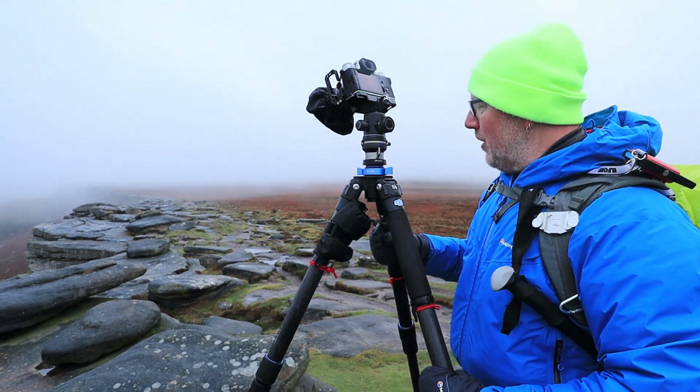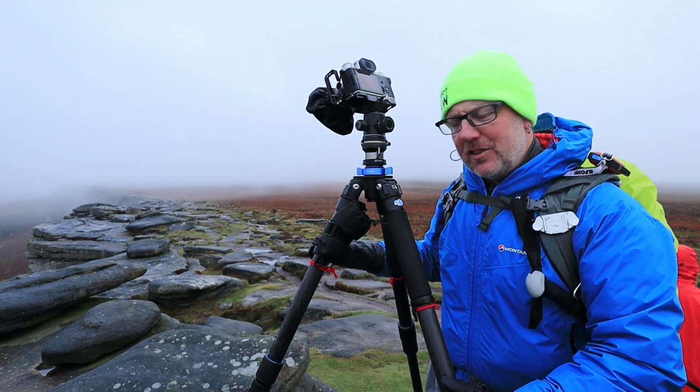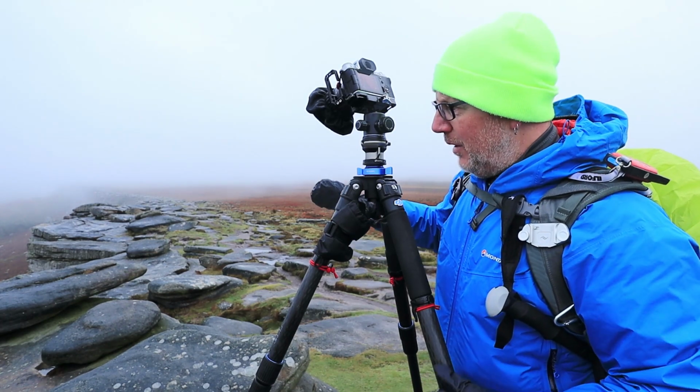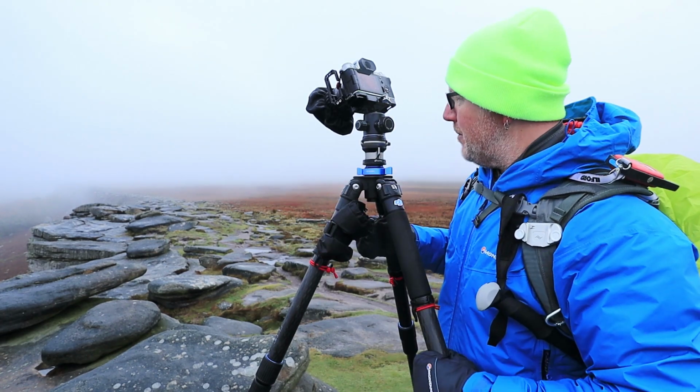So we've got the camera set up. Morning. Morning. Camera set up again, tripod set up. Another shot that we found last night when we were walking along, having a bit of a scout along here, handheld shot, which you would have already seen. And again, I'll put the two of them up side by side.